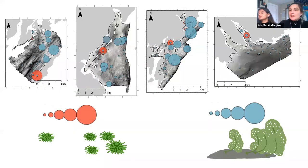So when looking at how the percent coverage of Agarum clathratum compares with urchins, there is little overlap between high urchin counts and high percent coverage of Agarum forests. Agarum's deep penetration extends beyond the usual habitat of urchins, which may be another factor of why Agarum thrives where urchins do not. Another issue may be a consequence of the thick nature of Agarum forests, as that picture a few slides back showed.